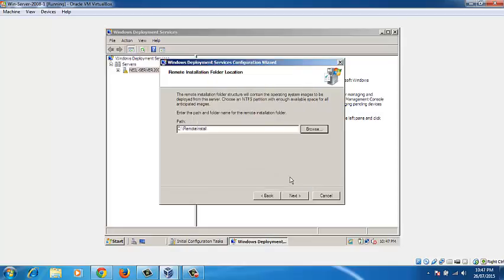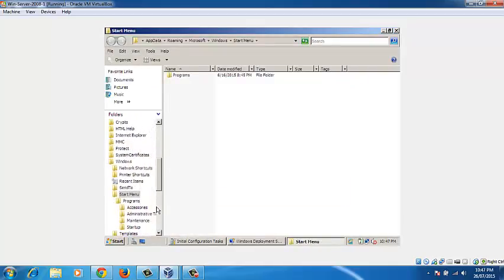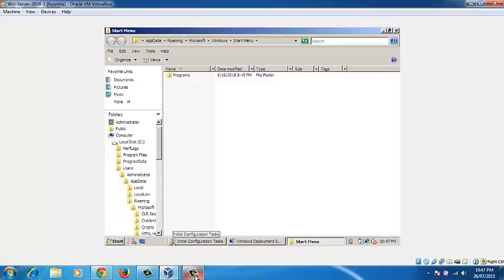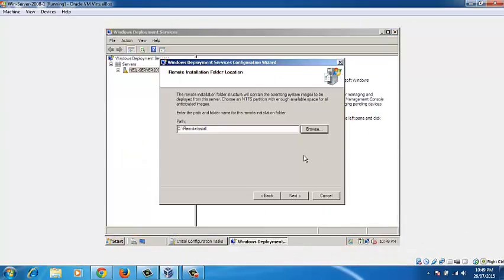What I'm going to do is create a separate folder. Okay, let's hold one second.